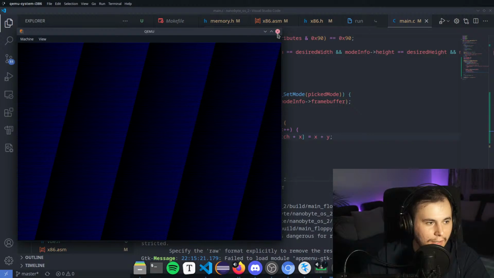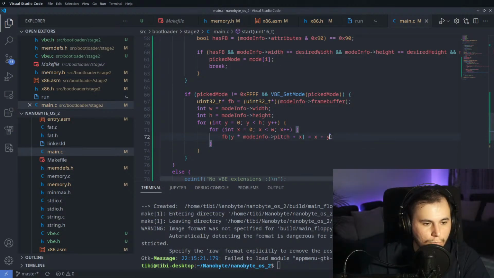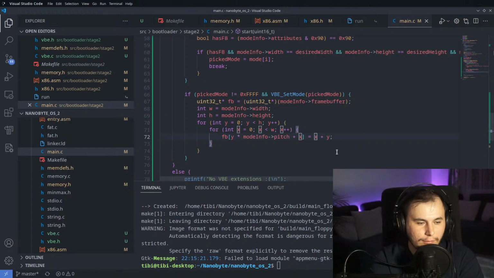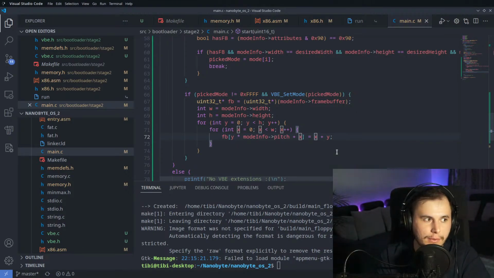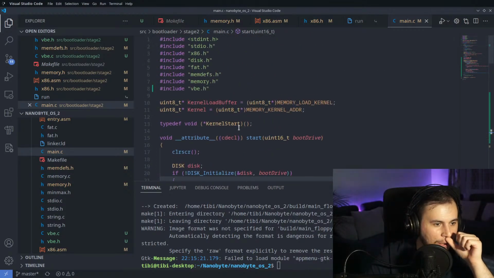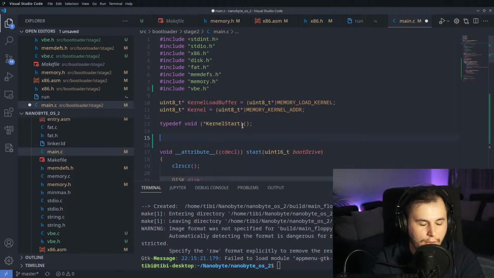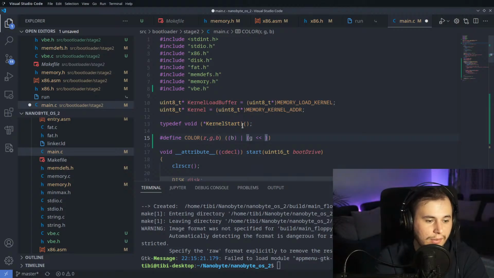Whatever color is this? Let's try some other colors, I don't know. Okay, so it looks like the lower 8 bits are the blue component. Now I'm not really sure what color format it uses, but let's actually figure it out. I'll define a macro, RGB, and since we've seen that blue is the lowest, I'm just going to do B. Let's assume that green is the middle and red is the higher part. Let's see if that works.